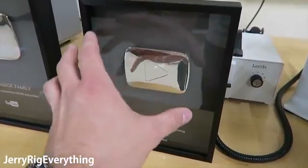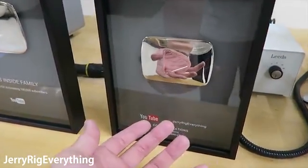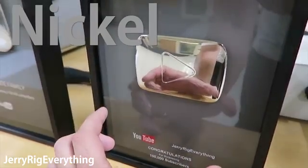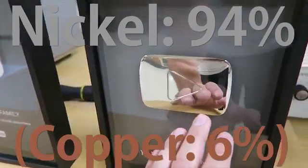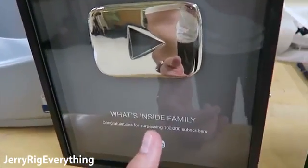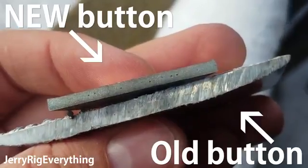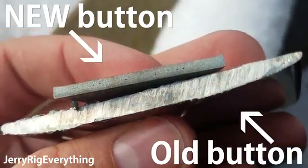We've already done an elemental analysis of the original silver play button. We realized that there is no silver inside of it. It's mostly nickel. I think it's like 94% nickel. But now that we have this play button, it looks like the interior is made out of something different, something besides nickel, and that's what we're here to find out.